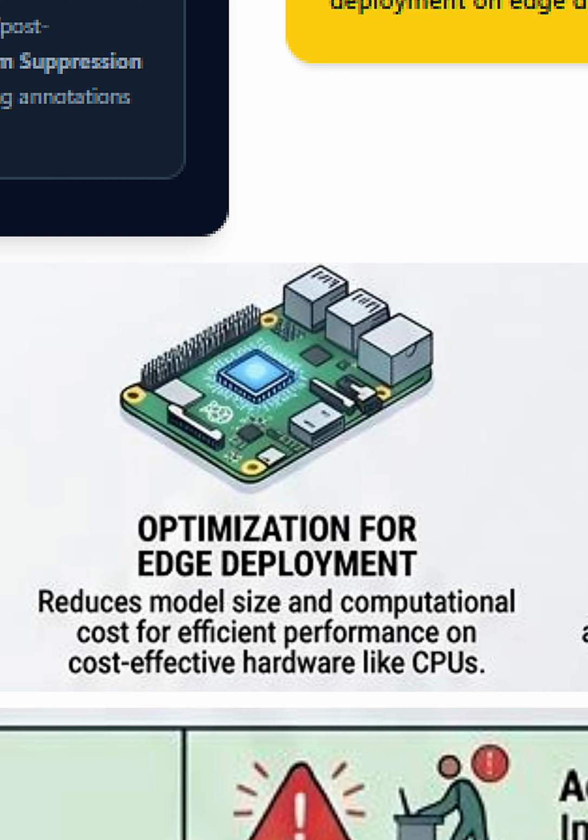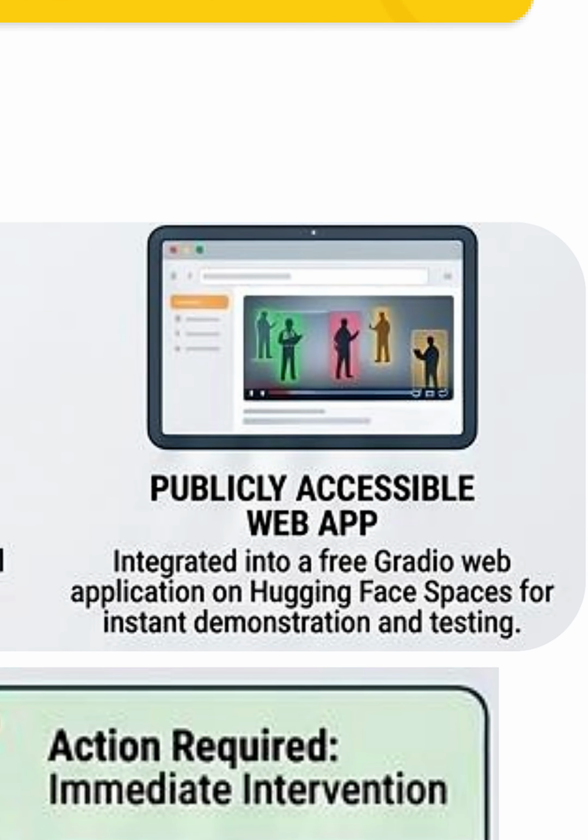This is very convenient as we can use our phone, our computer, even Raspberry Pi to deploy our GUI and use the whole system. Lastly, it is a publicly accessible web app that we integrated into Gradio Web. So it's very convenient, easy, and user-friendly to use.